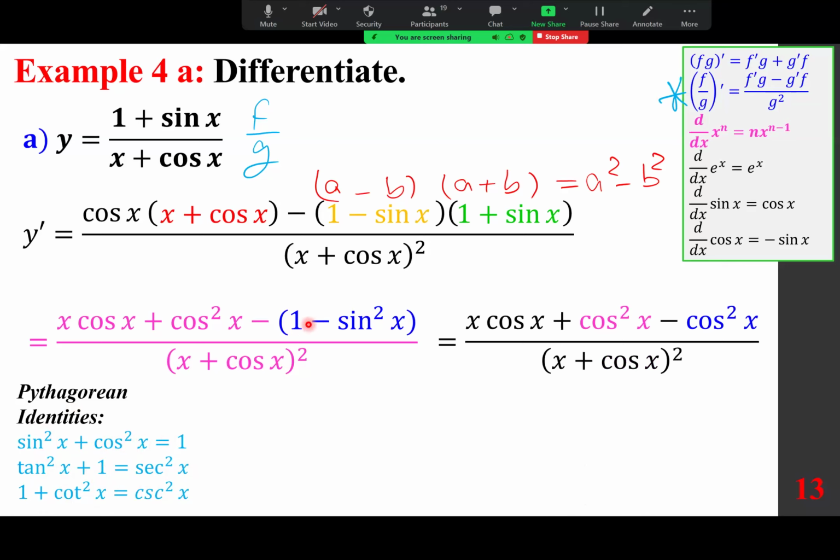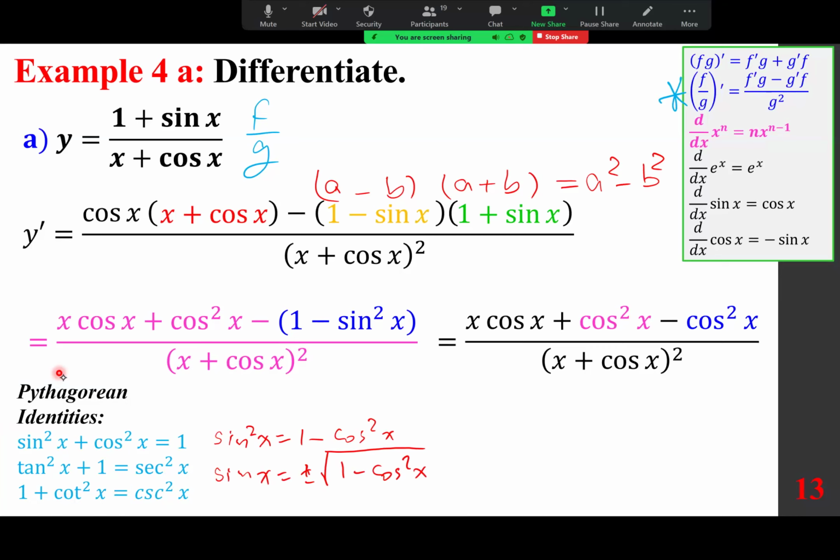It's important to know that if you know this, you can make up several formulas from that. For example, 1 minus sine squared equals cosine squared, or sine squared is 1 minus cosine squared, or sine x is plus minus the square root of 1 minus cosine squared. So it's just different formats you can use.